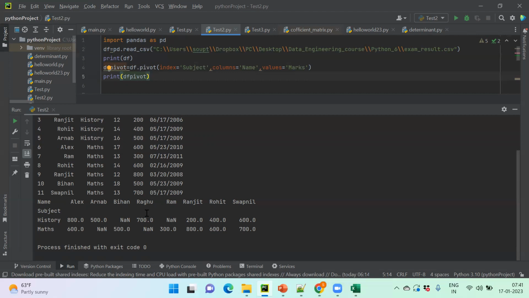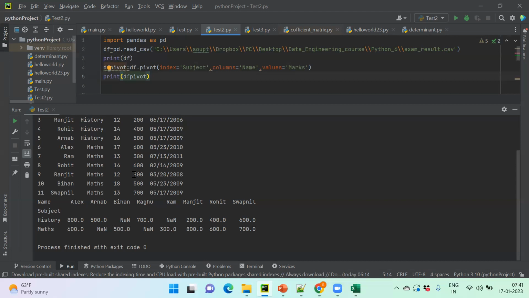So they might have to know lots of things on pivot. While doing the testing part, this is an easier way to catch errors on top of data. Especially the business, you can see they are all the time opening the pivot from Excel. You present data to them, and they just convert it into a pivot and look for what the issue is. The NaN means none, a null value, because Arnav did not receive maths marks over here.